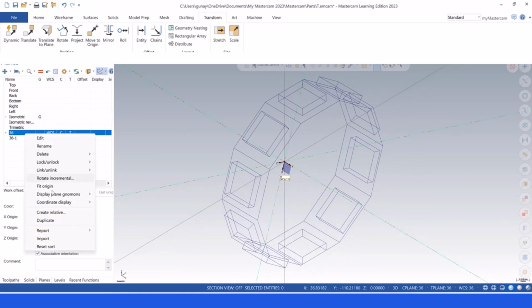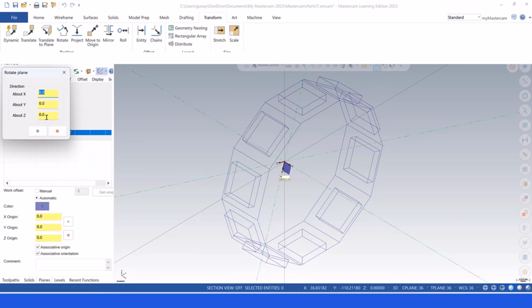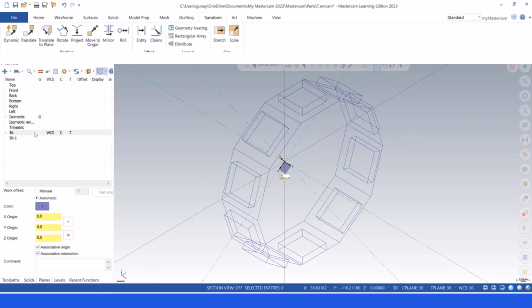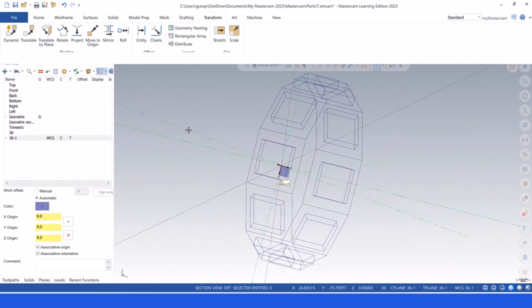Okay, let me turn to here. I can easily turn to the rotate incremental, and I can write y-axis minus 36. So this is my first VCS, and this is my second VCS.